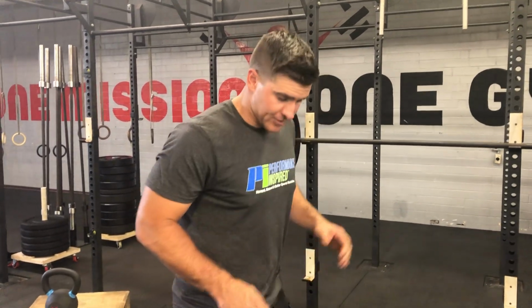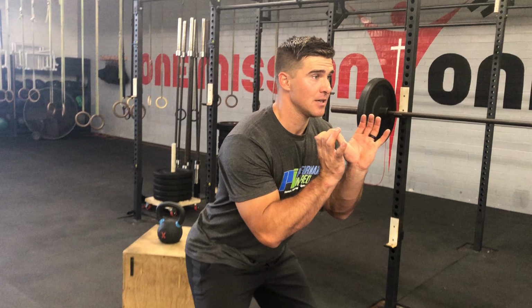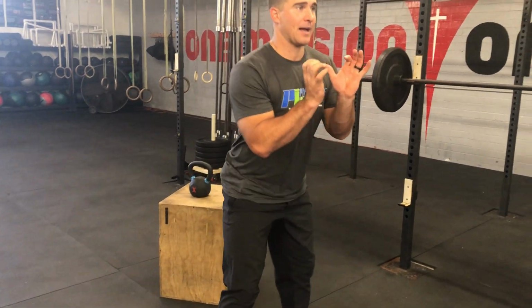But if I can get an 80-year-old woman performing some squats with some load, even if it's a 10-pound dumbbell, and just squatting with the proper patterns on a chair and then coming back up, it's gonna make a big difference in her life because it's gonna make her posterior chain stronger. And when you have a strong posterior chain, everything in life is easier, okay? People who are older, who lack independence, who maybe fall and can't get up out of a chair, strength training is vitally important to that population, okay?